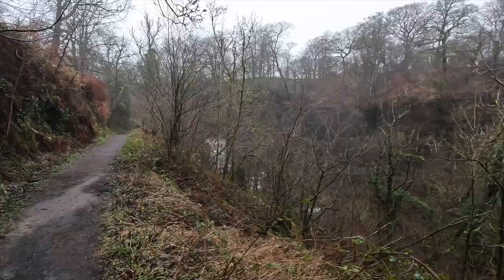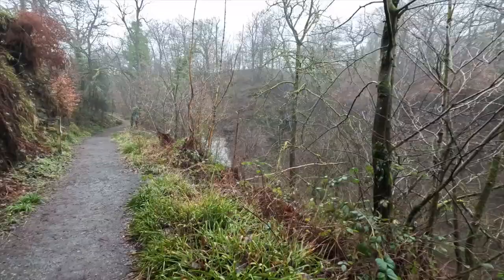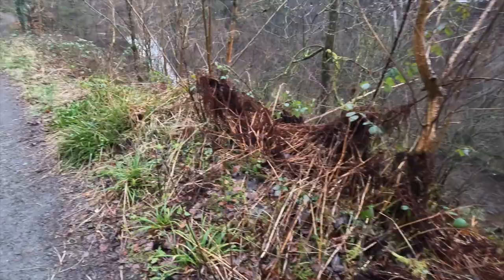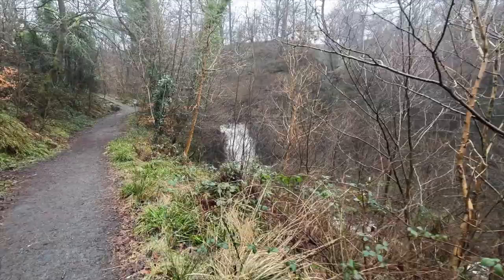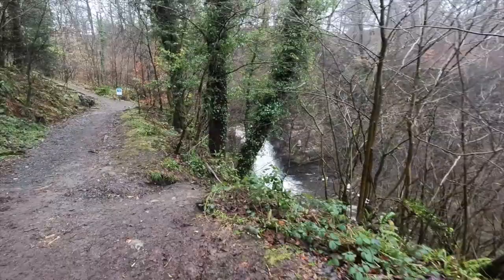As we get closer, I don't know if you can see the falls through the trees there. It looks like we have a very steep climb ahead of us. We were looking for a path that followed the river but there's nothing obvious — that looks like a path down but it's quite steep and slippy. What we'll do is keep walking to see if there's another way down, because we're conscious that it's just finished raining, it's wet and slippy everywhere. We have got our waterproof trousers on, so that'll help.